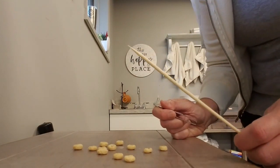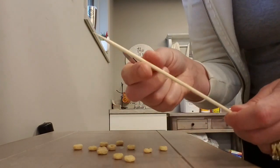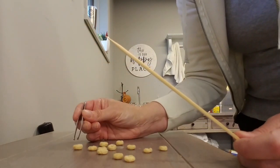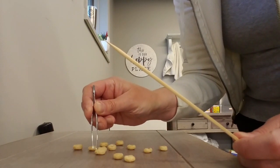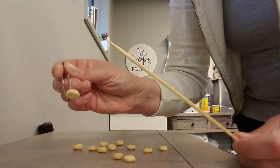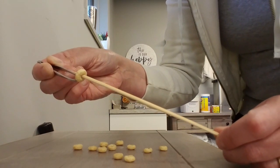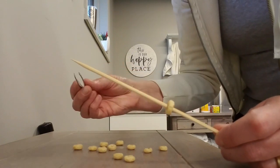This one might be a little tougher, but it can be used for refinement of fine motor control. If you have a barbecue skewer or even a piece of uncooked spaghetti, and then some tweezers and some Cheerios — Cheerios are my favorite to use as an object — you can grab right on the edge of the Cheerio, using both hands together to incorporate both sides of your brain, and bring that Cheerio right onto the skewer or the piece of spaghetti.